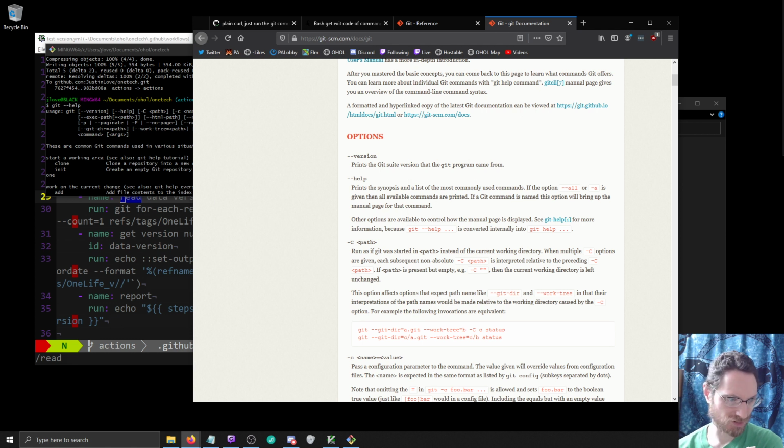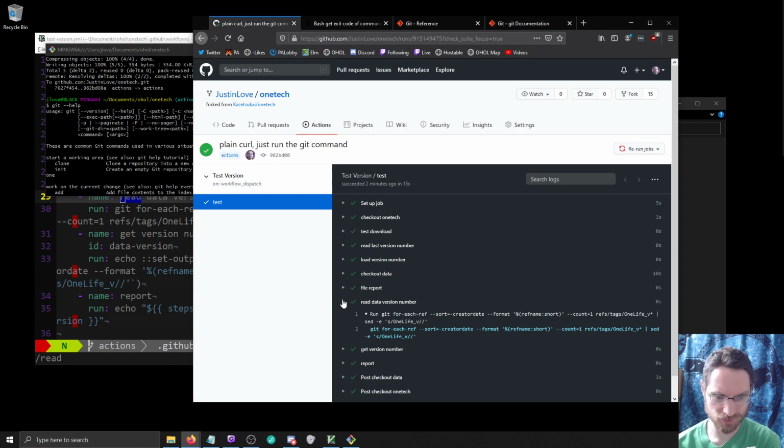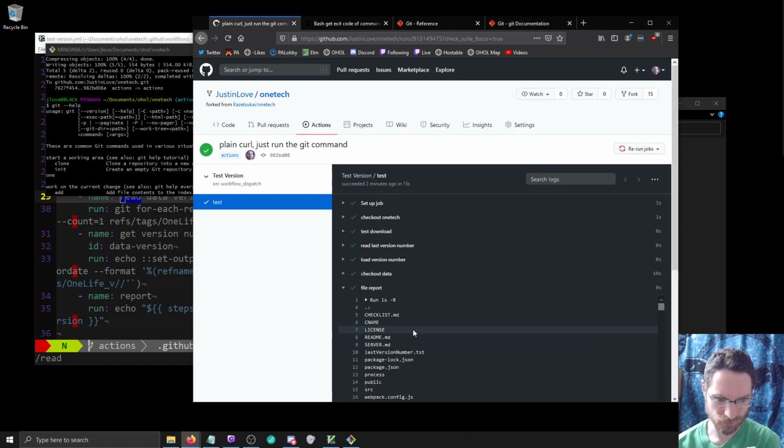So really C is what we would use for this, because I think it checks out... Actually, doesn't the checkout thing, like, set your directory? Well, I did a file ls, right? As one of the commands. File report, where are we? Yeah, there's process public. One life data 7.